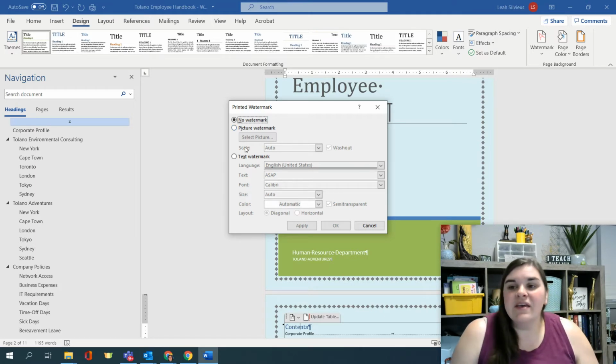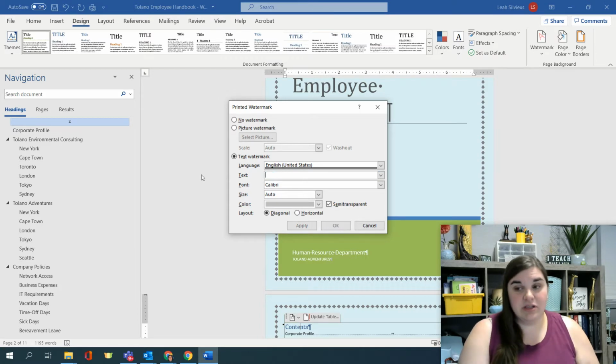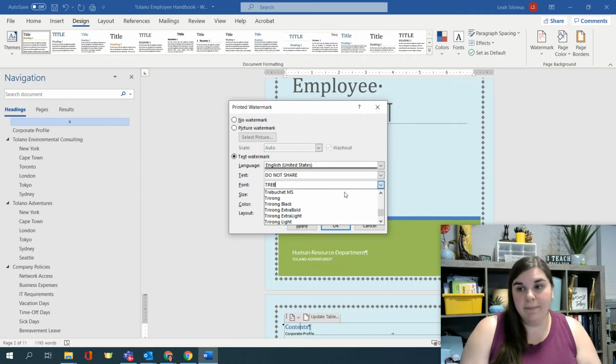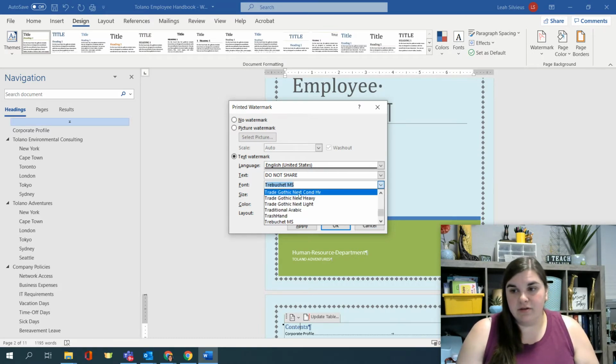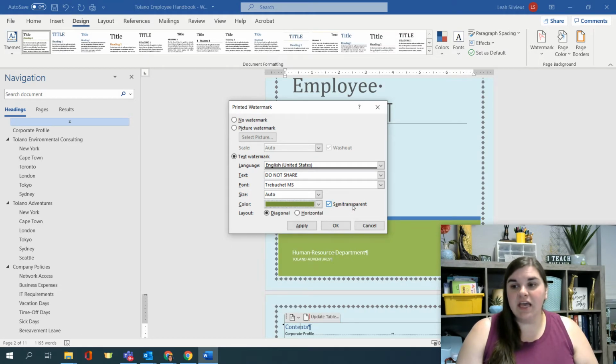You could do that. Then you could go to text watermark here, and we could do something like, first with the drop-down menu for text, you have a bunch of different options you can pick, but I can actually click in here and delete this and type whatever I want. So in all caps, I can put do not share. I can also change the font of this if I want to, let's say, Trebuchet. And if I click Trebuchet, there we go. The size is going to be automatic. I can change the color to be like the green color of my font here. And I can make it semi-transparent, diagonal, horizontal, lots of things.